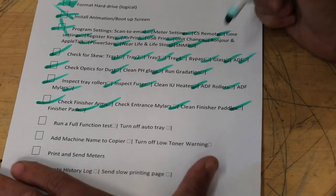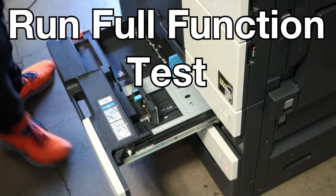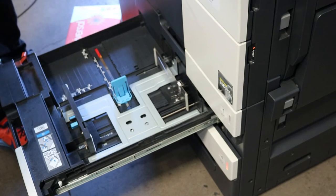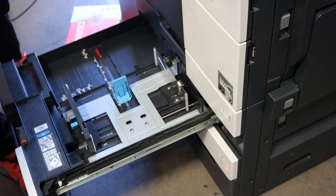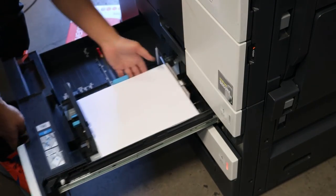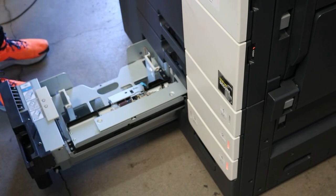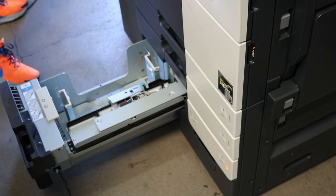And we're almost done here. So now we're going to run a full function test. What I like to do is put a ream of paper, about 500 sheets, of 8.5 by 11 in each tray, and then a little bit in the manual bypass as well. And we're just going to run the copier, all the bells and whistles, double-sided, single-sided, stapling, hole punch, through all the trays until all of them run out. And then when that's done, you're pretty much good.